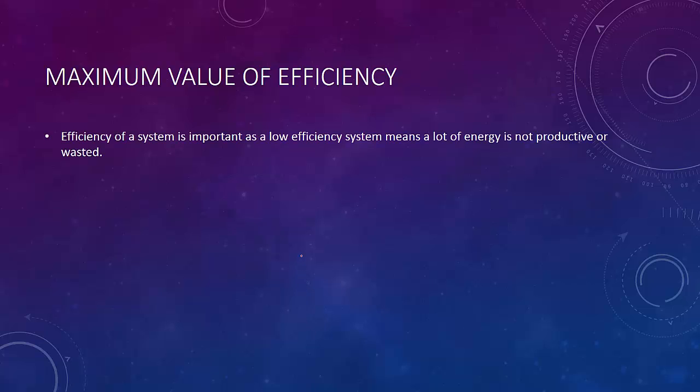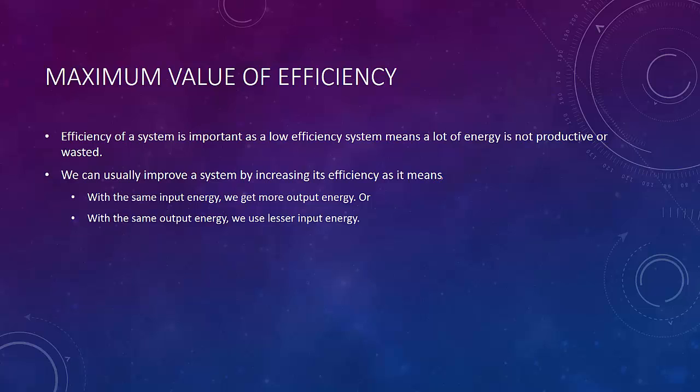So the efficiency of the system is important, as a low efficiency system means that a lot of energy is not productive or is being wasted. And we usually can improve the system by increasing the efficiency, as it means that with the same input energy, we will be able to get more output energy. For the same output energy, we use less input energy.